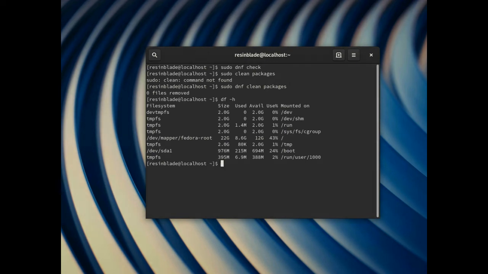So it seems like when you do this DNF system upgrade, it doesn't leave a lot of baggage behind. But I don't know if that's a firm fact because, again, I've only done this a handful of times, and it's always on a test VM. So if you've been through a ton of installs, I don't know if your mileage will be the same or not.